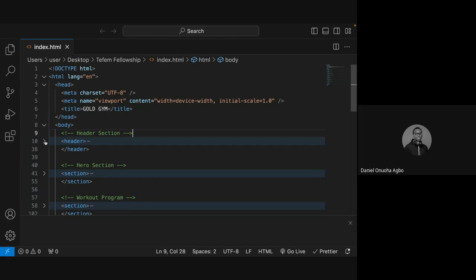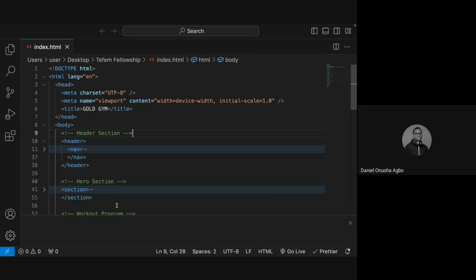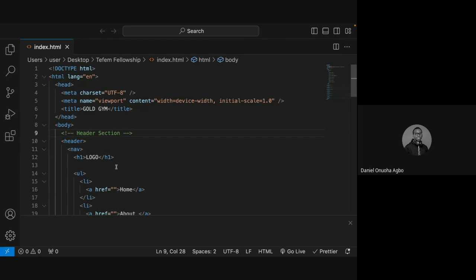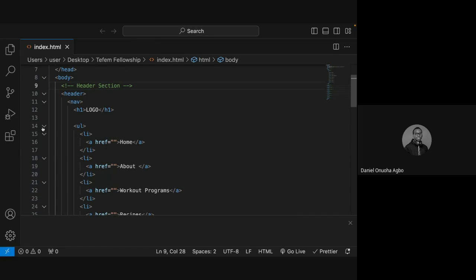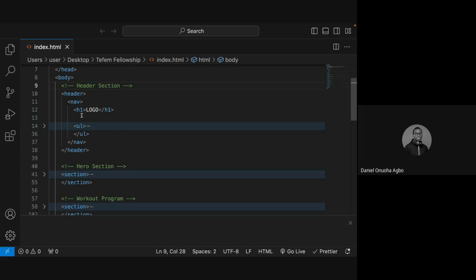Now from the design I had, we had left and right. So what I did was create another tag called nav, which is just like another div. We had two things, the left and the right. On the left side, we had the logo. The reason we don't add the logo yet is that we don't know how to add an image to our site.